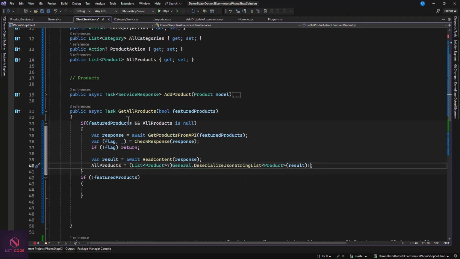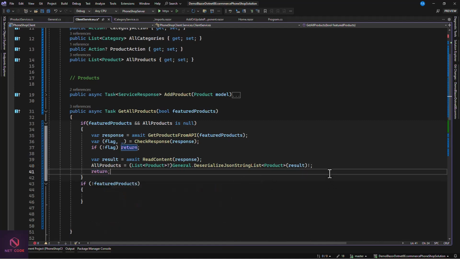Okay, so that is when this is true and all product is null. Okay, in case it is not, then we're going to return. Or you can just leave it. So instead of it finishing and now coming up to the next one like this, we can just have return in here, so it doesn't come to the next one.